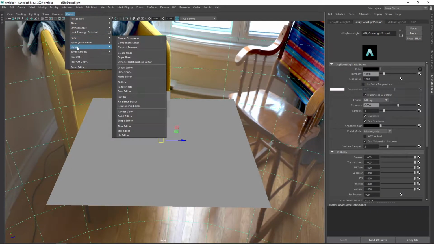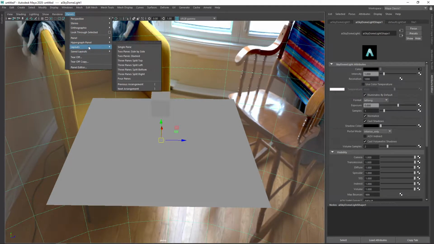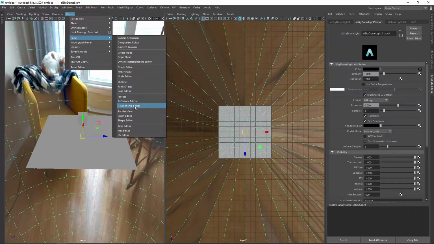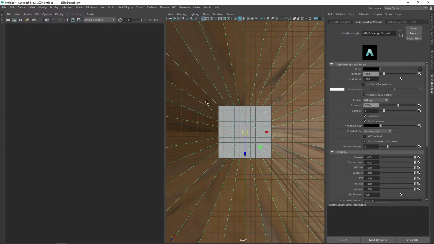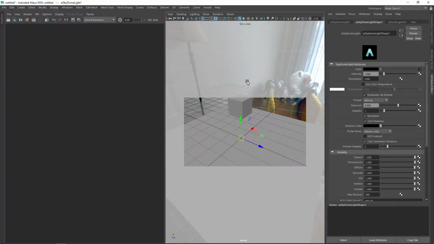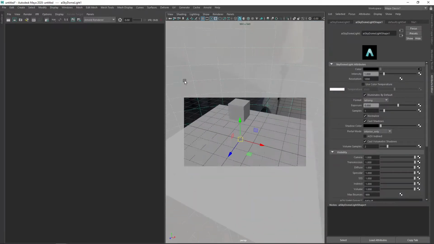So let's actually go ahead, let's get two panels side by side, pull up our render view here. We've got Arnold open, and looking through the perspective camera, let's actually just take a quick render here and see what this looks like.